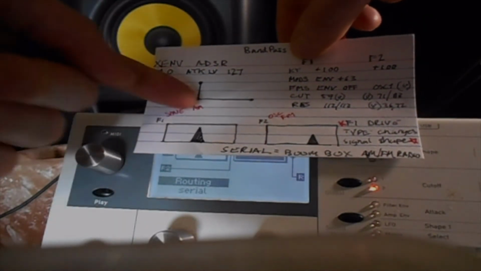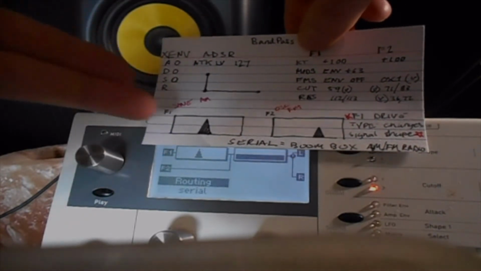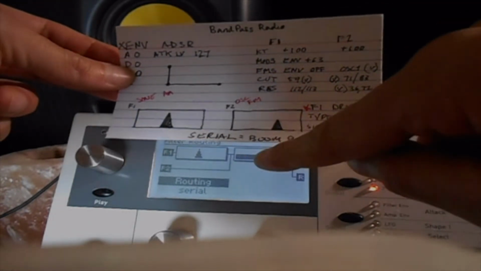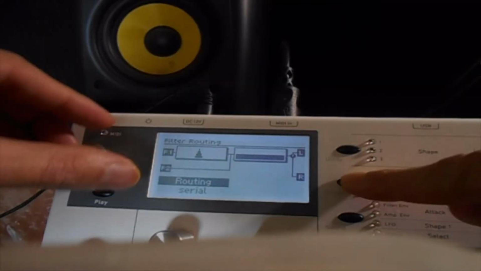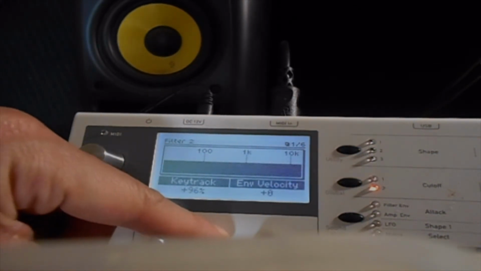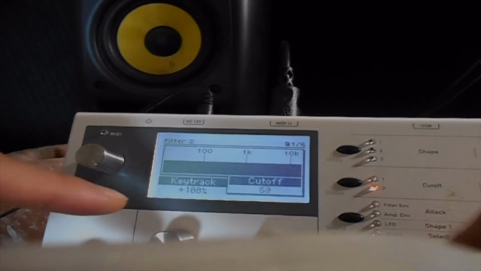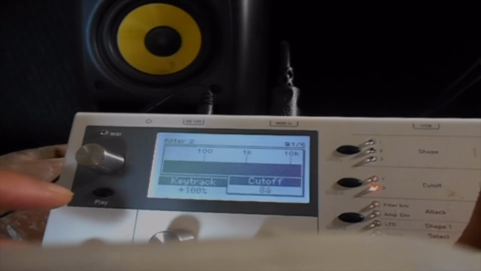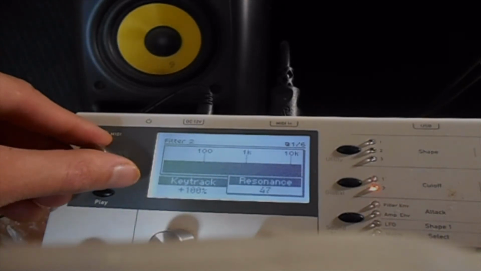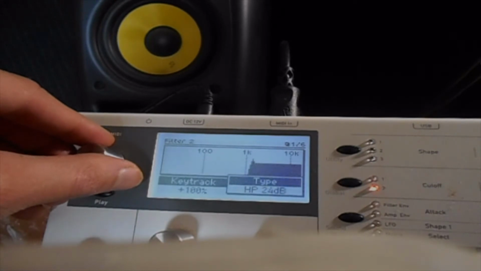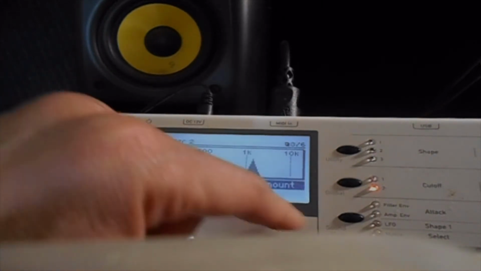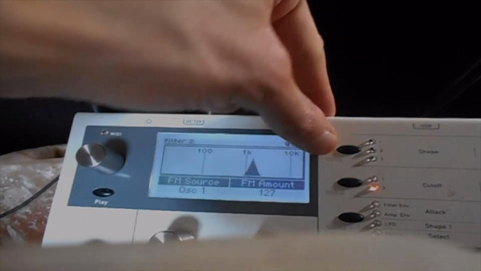Now you have this. Filter 1, that's AM, amplitude modulation, the sine wave, right? FM radio. That's why I call it that. AM, FM radios is the boombox. That's filter 2. Filter 2 must be set up like this. Key tracking 100. Cutoff 83. 48 on resonance. These are octave intervals. Go over to FM source, oscillator 1, and we'll turn that on to 127.